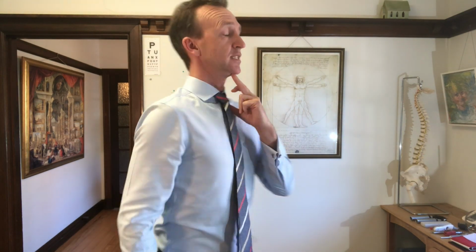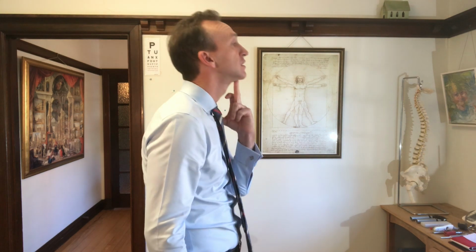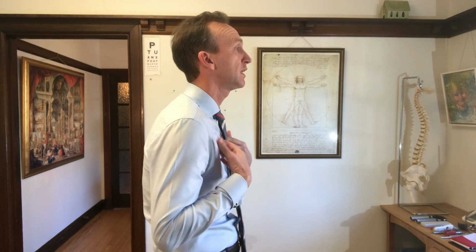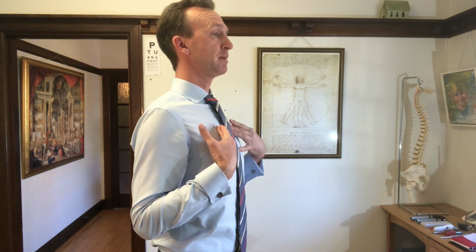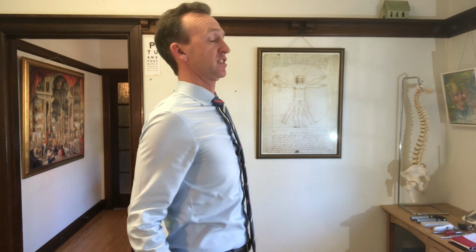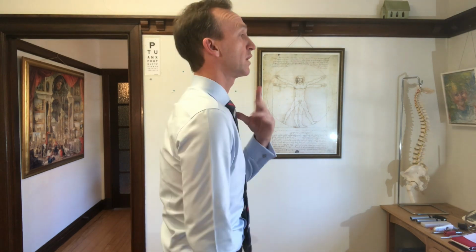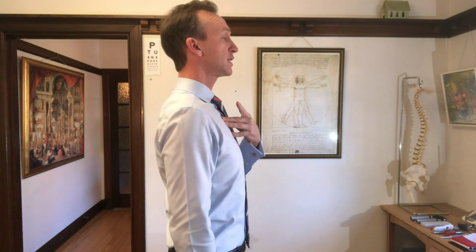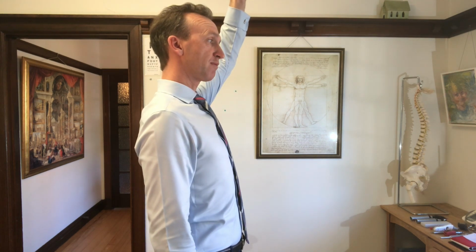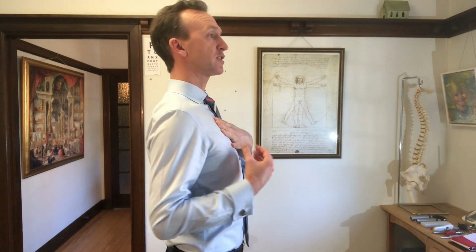So if we've reduced that distance, what you'll find is that some people have got this going on, internally rotated. So we want to get people to basically stand lifting up and raising through their chest. If people just go about, from this posture, pulling the shoulders back and pulling their head back, it doesn't seem to cut the mustard, and people will realise that they actually get even more sore and fatigued. So what we're now going to do is just get people to raise their chest up, lift up through the chest, and that tends to bring the chin into a nice position. You can imagine a string that pulls you up from the top as well, but just putting the chest forward as if you've got a high beam headlight pointing straight ahead, that actually has a big difference in posture and positioning.